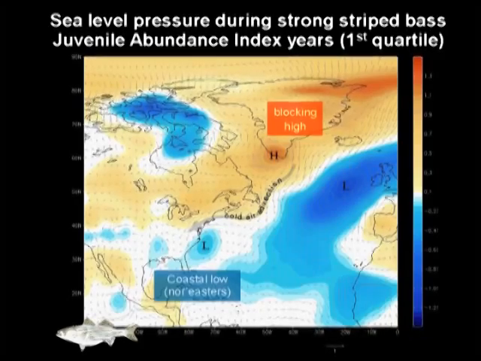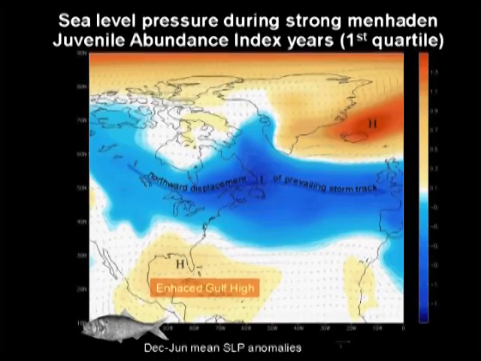Blocking high, it could easily block the low from moving up north, and so it could sit here a little longer and give us a big snowfall. That's what happens quite often. So that seems to explain flow positively. When you have menhaden in their first quartile, you get the opposite condition with stronger than normal high pressure, which pushes the storm track to the north, because wherever there's a low anomaly here, it means the storms are traveling in this direction. And what you see is the wind is coming up from the southwest into the bay, so you're talking about warmer, drier conditions.